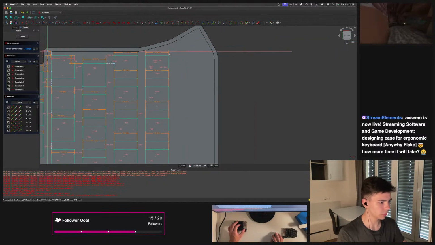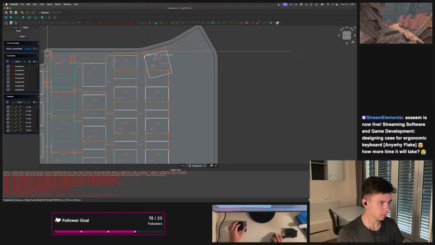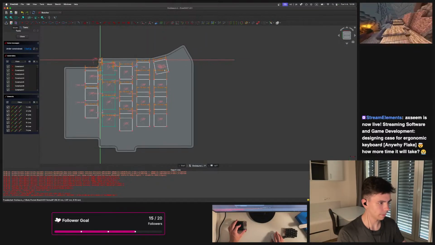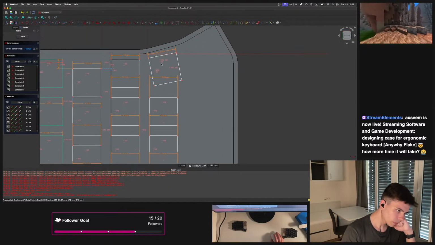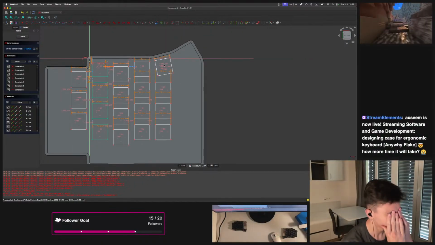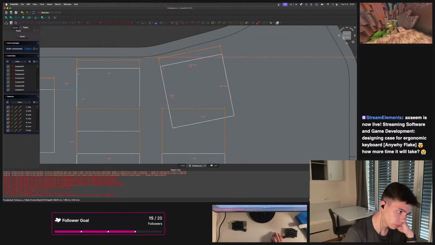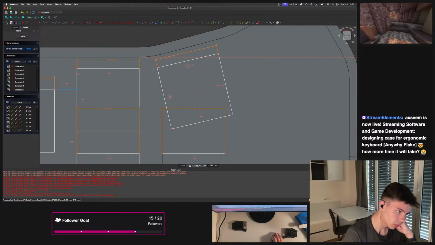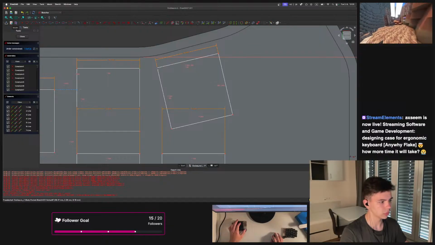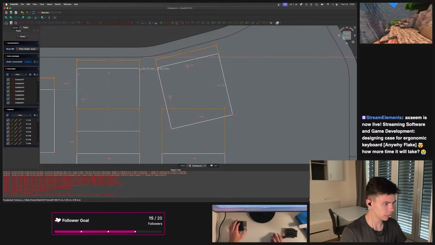Okay, how it was in a PCB, I don't really remember. How do I do that? As far as I know, it has the same distance on those dots. It's just angled. So here it should be the same thing.